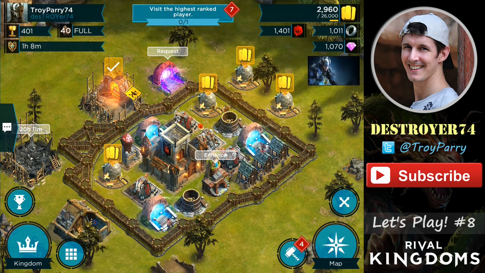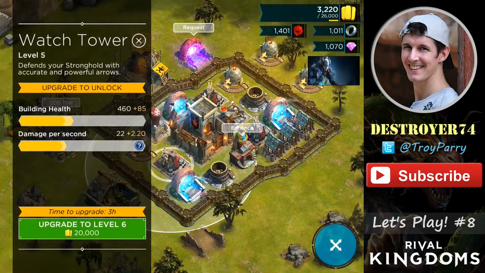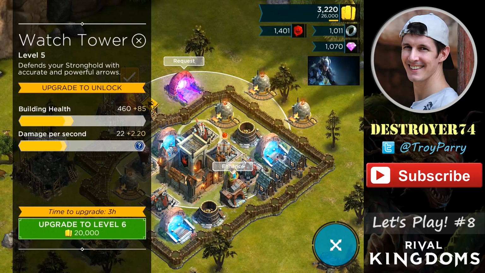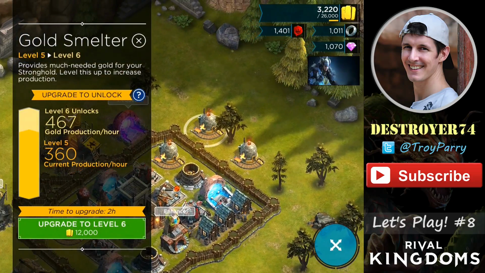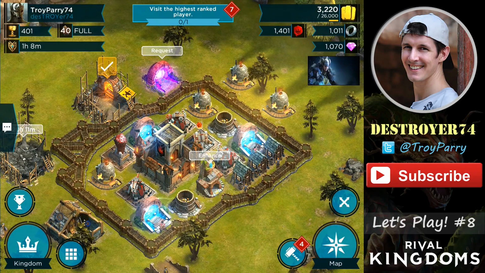I did spend a lot of my gold on upgrades here. As you can see, I have quite decent level defenses now. I did do some attacks to get that, but I also claimed a lot of quest rewards as well as some redeem codes, and I also got my smelters to a decent level as well, so I've been living off those while I'm offline. Every now and then I've just been logging in and doing some upgrades.